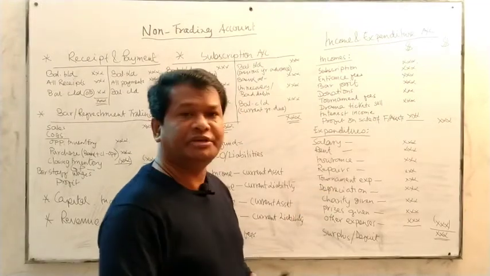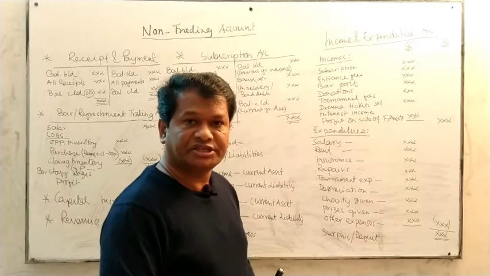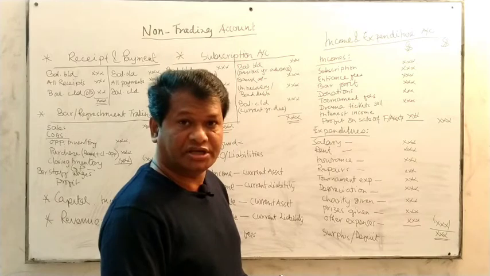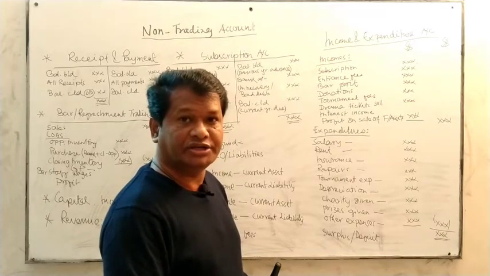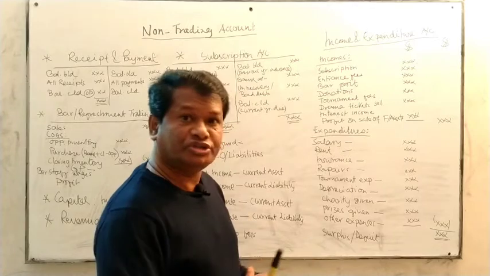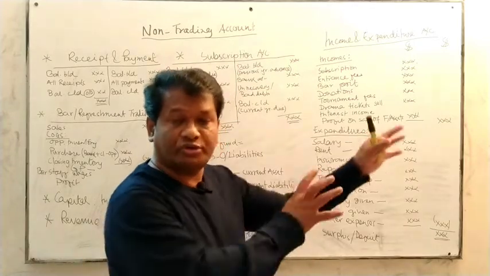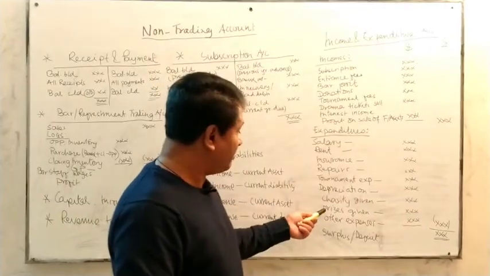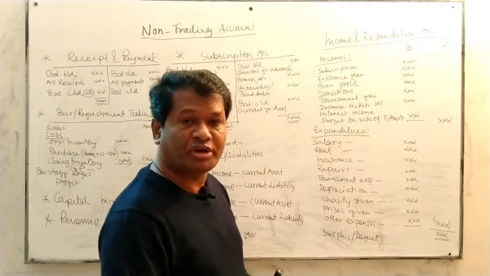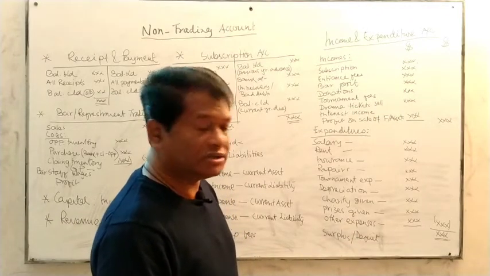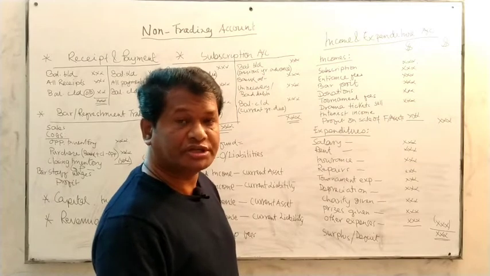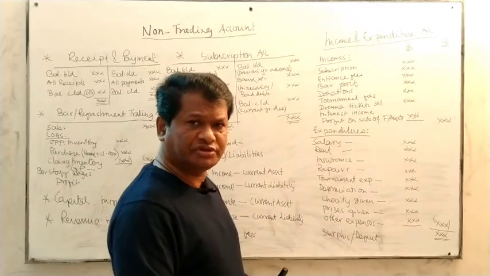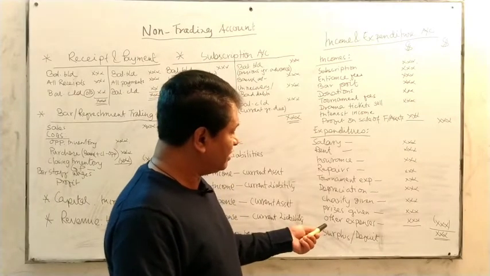Then the charity given. Sometimes casualties take place in the country, maybe an earthquake or some natural calamity hits the country, and a club goes over there to donate something. This is the charity given. Maybe the prizes given. Prizes means the tournament organized by the club or society, and then prizes are to be given. That is the prize expense.